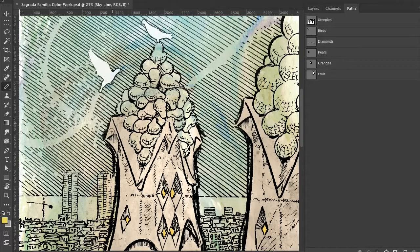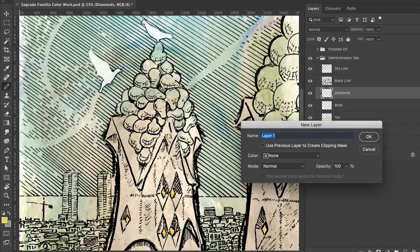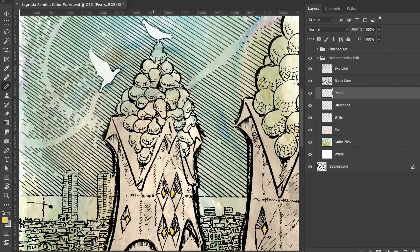And the selection tool is running around it. So even though I have it right over the pigeon, it's not going to, oops, I forgot something. Forgot to make a layer for that. And it's going to be underneath the black line. New layer, pears. Okay, now let's do it again. Now, as I was going to say, I can put the tool up there. It's not going to show anything because the selection tool is restricting it right to where I want the color to be. Get some yellow pears in there.